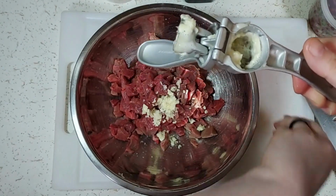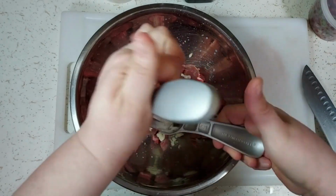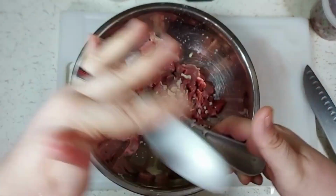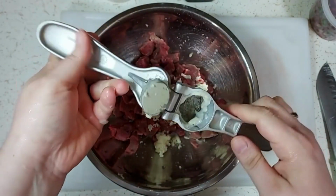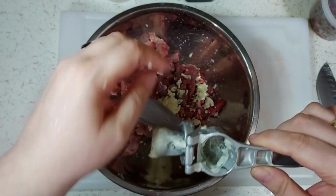Honest to God, you have got to try a heavy hit of garlic every now and then. If you're going to do it, it's gonna be this dish. I love garlicky beef. I'm a sucker for it. There's so many countries out there that love their garlic fix. I swear to God, I'm gonna move to those countries and say, thank you, I will take that extra garlic hit.